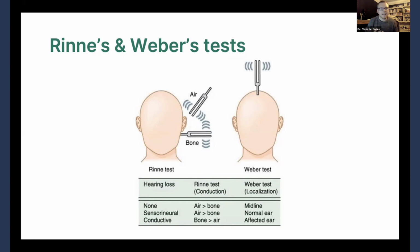And the reason for that is because your bone conduction, you can hear it better because you don't have atmospheric sound. So the way you can test this on yourself is if you block off one of your ears, your voice sounds loudest in that ear. Or if you start humming, that humming sound is loudest in the ear that you've blocked off, which sometimes people find a bit confusing. So this is Rinne's and Weber's test.